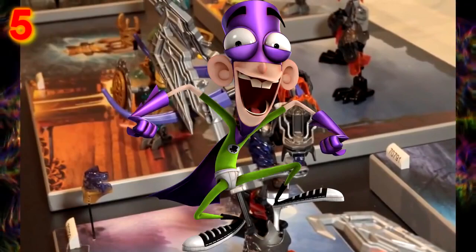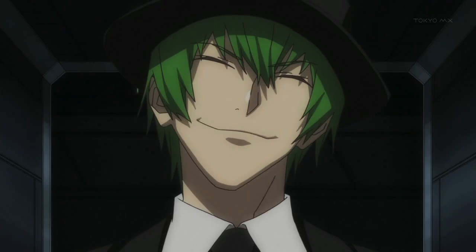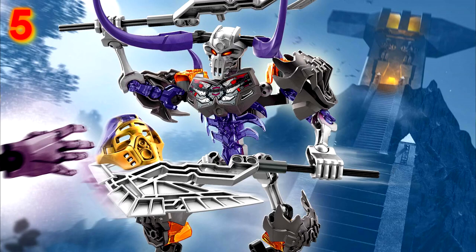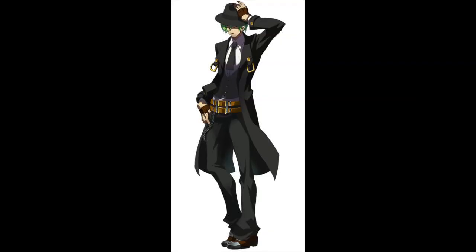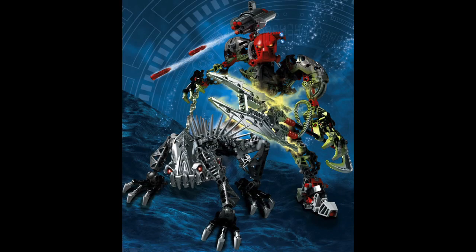People say the trans orange adds an evil element to it, but if you ask me, it makes it look silly. Oh no, how dare the trans orange break up a dull gray color scheme. Also, it serves as another element that unites these skull villains. If the armored parts that could imply a burning rage is silly looking, then I just don't get you. By adding bright colors to a supposedly evil and dark set, they kind of ruin the color scheme and the overall look of the set. By that logic, the 2009 Skrull, Shadow Titan Makuta, and Maxilos are all stupid looking.